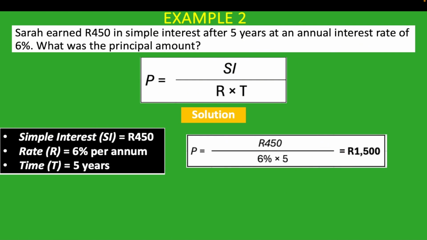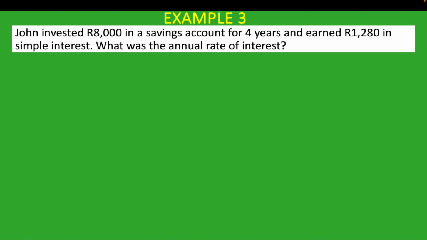I hope that was easy enough. I hope you paused the video, you attempted it, and you got the exact same answer as mine. This is how you apply the formula that has been rearranged to calculate whatever variable is missing, if it's not simple interest, of course. If it's simple interest, we looked at it in our first example. Here's another question, example 3, and I hope you'll pause, attempt it, and then press play and mark yourself and see if you're getting it correctly.